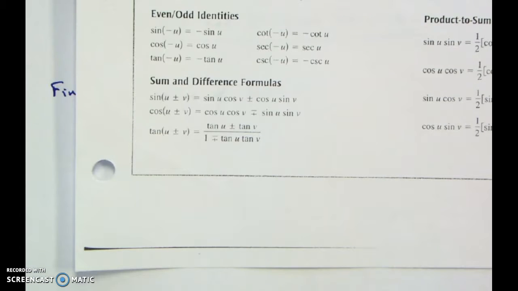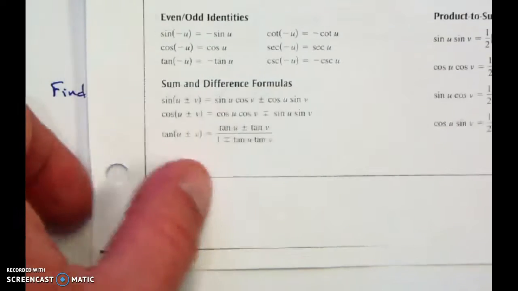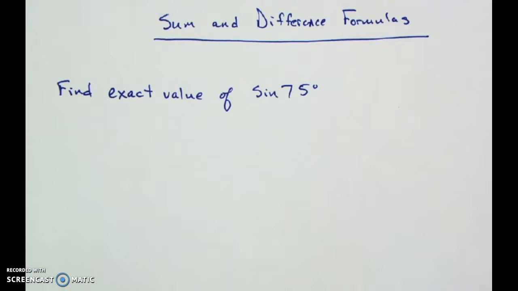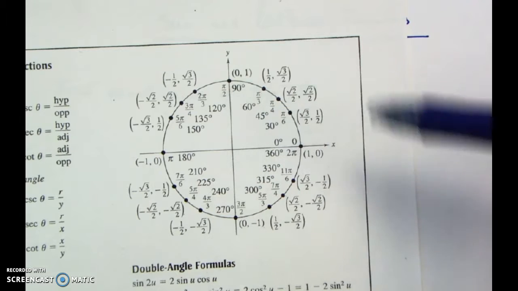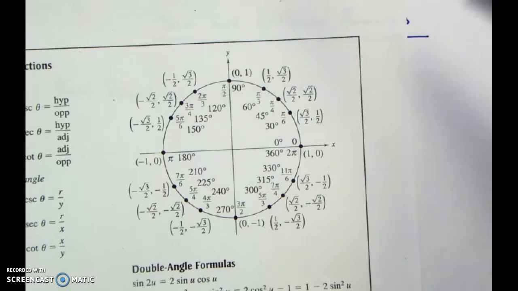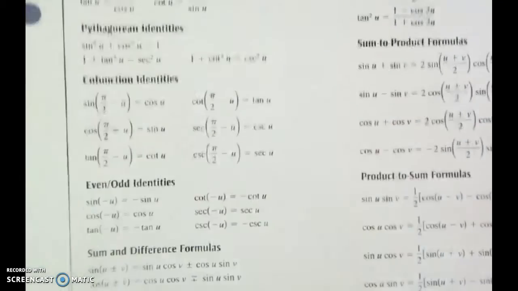Now, as far as writing those out, notice the plus or minus piece here for sine and the plus or minus piece here for cosine. What we actually have is two separate pieces. We can either be adding our angles or subtracting those angles to get to where we are trying to go. So for example, if we have the sine of 75 degrees, if I look at the unit circle, I could either add two angles like 45 and 30 to get to 75, or I could subtract two angles like 135 and 60. And these different formulas allow us to do that.